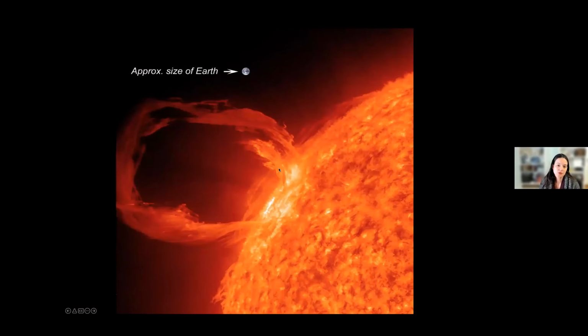And so those eruptions are here, and this is just about a quarter of the sun, and this is the approximate size of the Earth. So we also see how little the Earth is compared to these large structures, these huge explosions, these tantrums that the sun throws. So this is something that can not only affect the Earth, and again, the Earth is not this close to the sun. This is just for scale, but it's something that we need to think about.